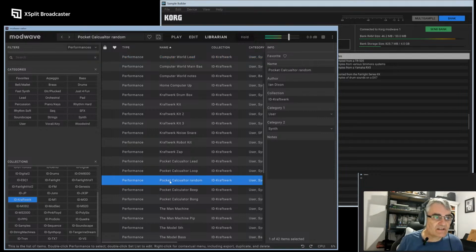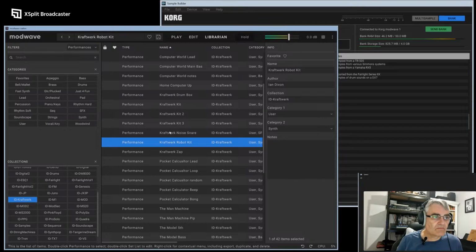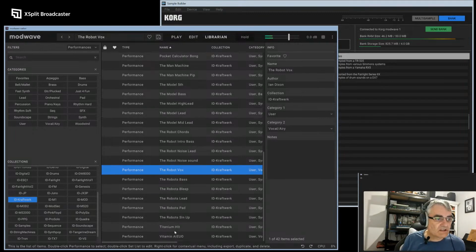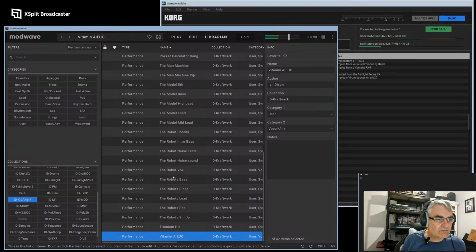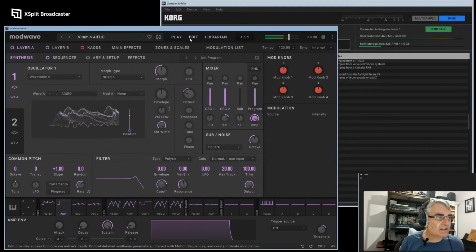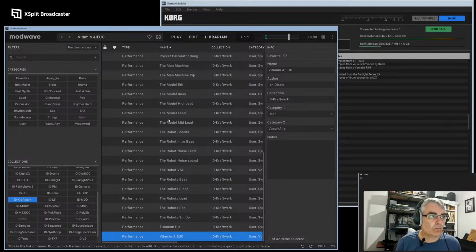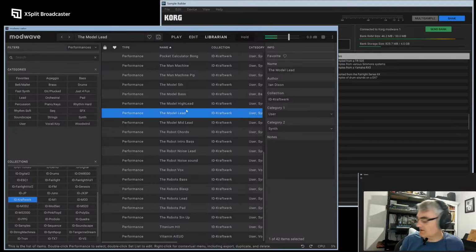Let's find something interesting. So this sound is making use of the wavetables, which is what I was using for the Modwave.